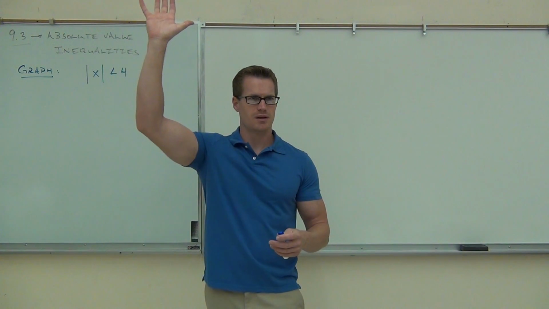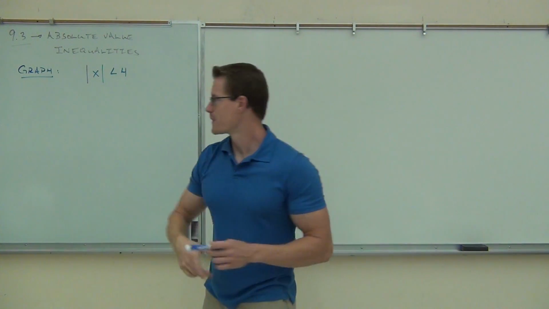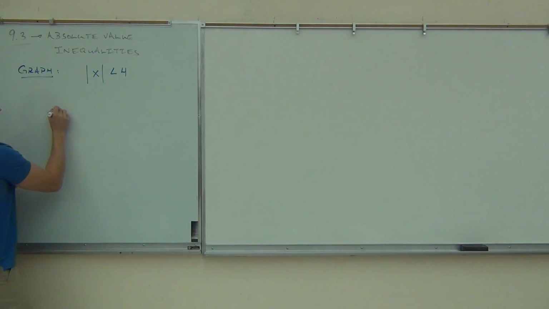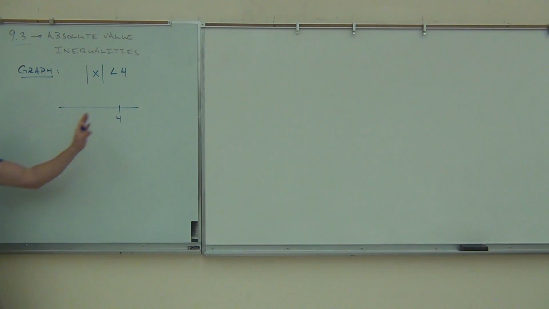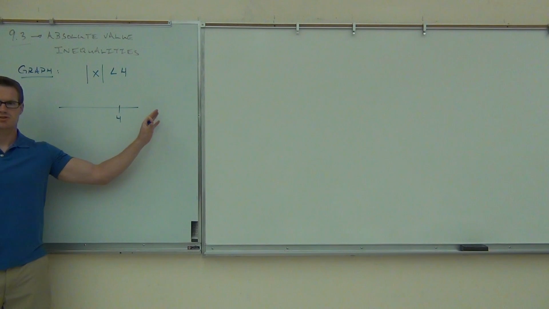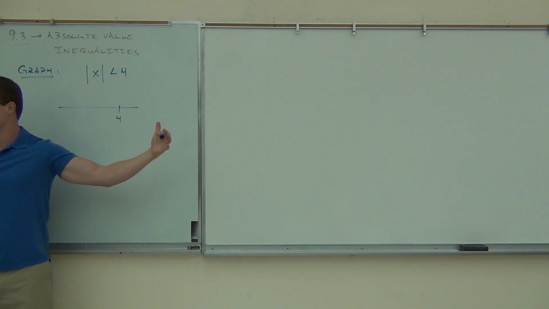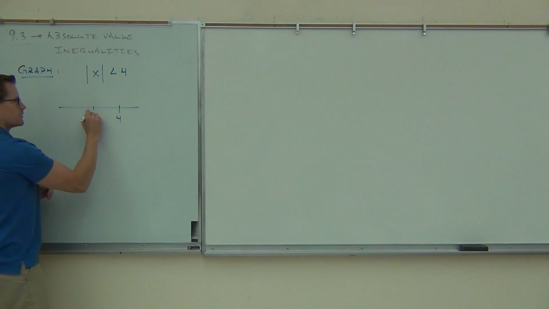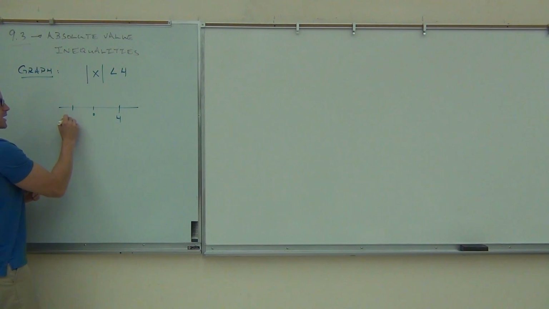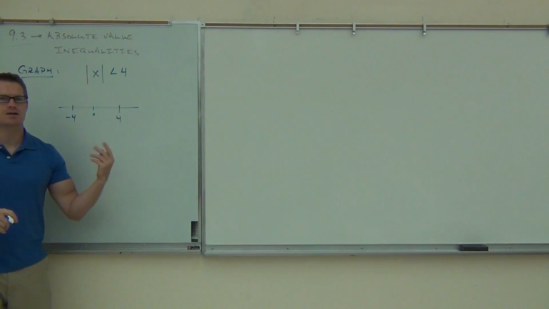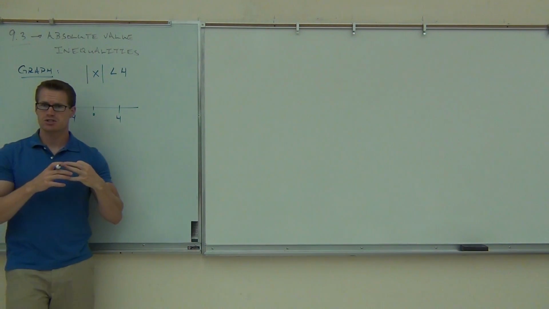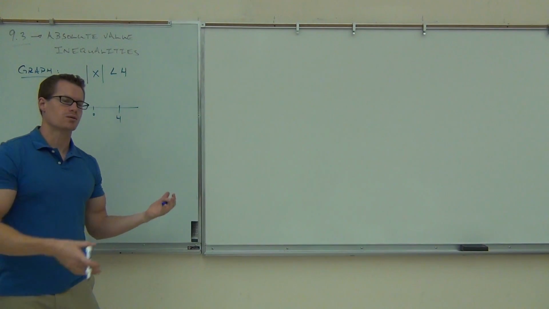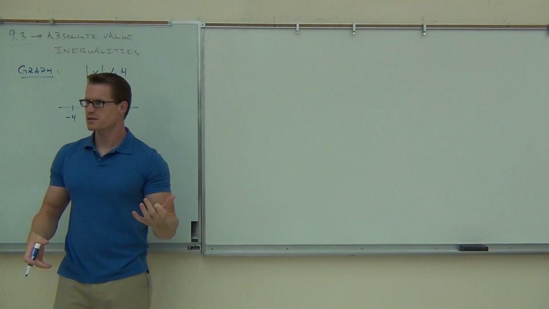How many people understand what these numbers look like? So if we were to do this on a number line, I can't plug anything in greater than 4, because that seriously would be greater than 4 in absolute value. Here's 0. But I also can't plug anything less than -4. The reason is, if I plug in anything less than or equal to -4, in absolute value that changes it to a positive, which then becomes bigger than 4. Are you with me on this, ladies and gentlemen?